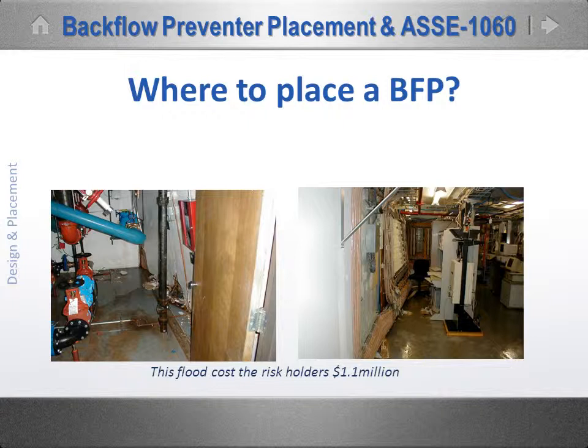Now, the insurer sought recovery from all the usual suspects, including the engineer, the architect, the contractor, the subcontractor, and even the most recent recorded tester, who, by the way, was the only one exonerated for sure because he showed up and was able to show documentation that he had been there to test the device and had done so in an appropriate time interval, and when he was there, the device worked properly. Now, while the details of who paid what were not made public, we do know that the property insurer was made whole by one or more of those remaining defendants.